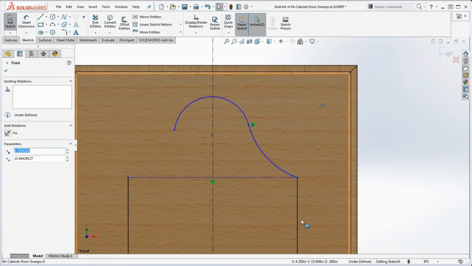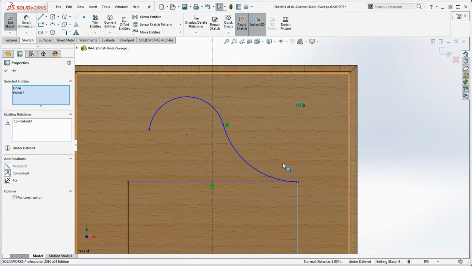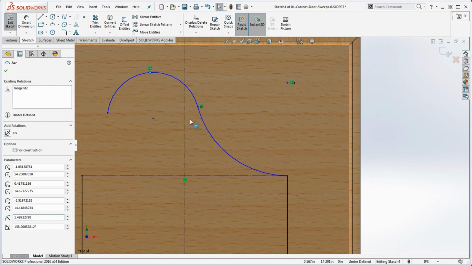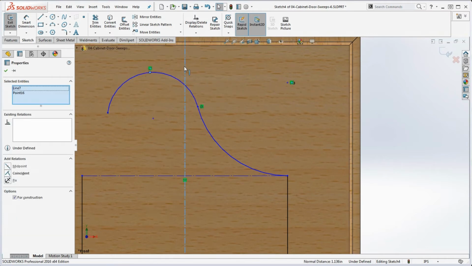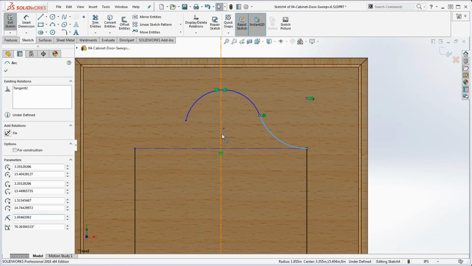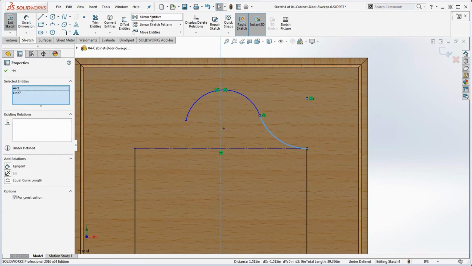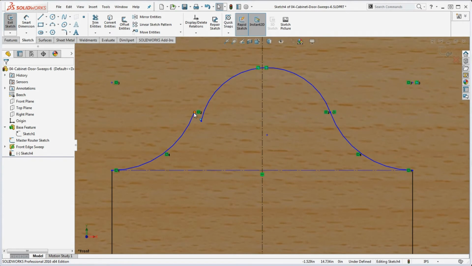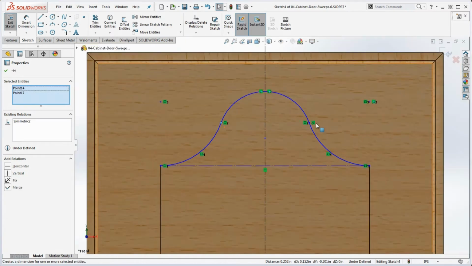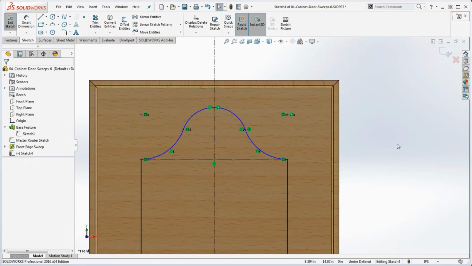We also want to make sure that that point and this line over here are going to be coincident or vertical. So we're going to make that coincident, and we're going to take the midpoint of this arc so we don't lose relationships. If we just put an arc up to that line and mirror it to the other side, all of a sudden we lose our relationships in there. This is another way of doing it. So we're going to take the midpoint of that arc and that line with the control key depressed, and put that into place. And then we're going to take this arc over here and that line, and mirror that over. We're going to take these points with the control key depressed. You probably haven't seen this before, but we can merge those points. So now we have a symmetric relationship between both sides.